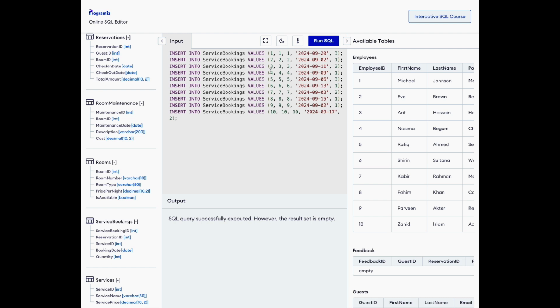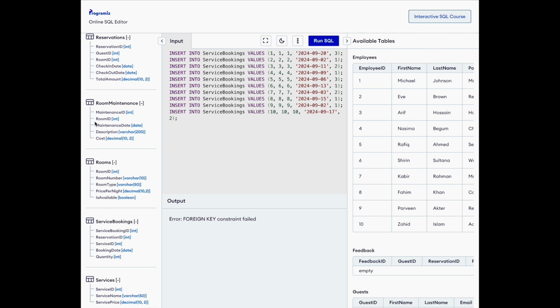So 1, 2, 3, 4, 5, 6, 7, 8, 9, 10. As we need to add 10 data, I'm going to just keep it sequential. Okay, so a foreign key constraint error. It must indicate that I have added some data which is not present in here.